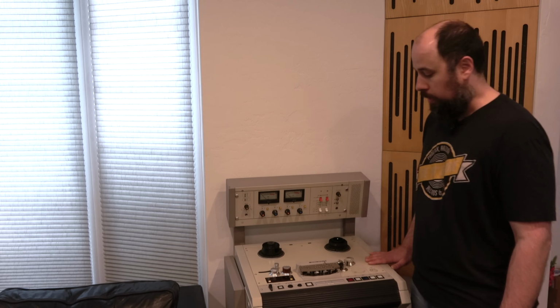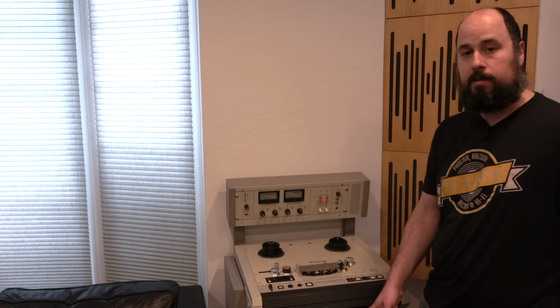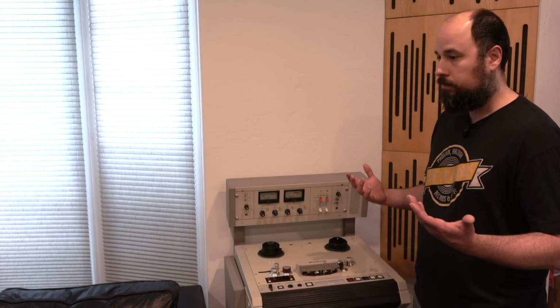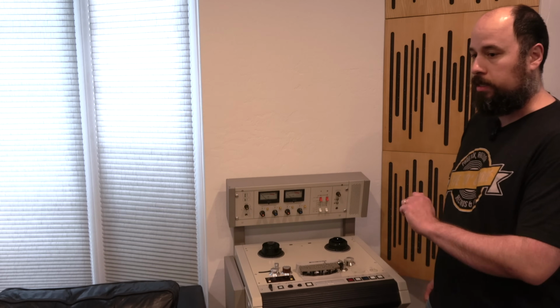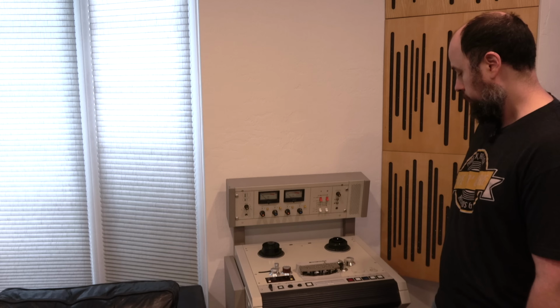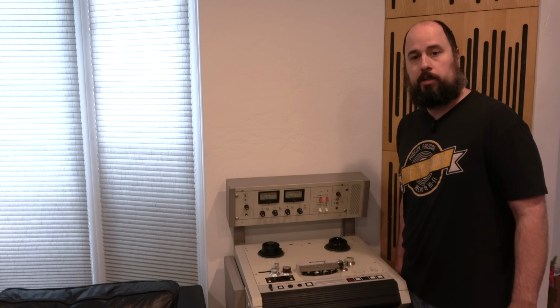Another thing that is really nice about this machine, you can actually, via a switch, select IEC or NAB equalization, where on the ATR, you cannot do that. You've got to put an alignment tape in and recalibrate the machine. This gives me the ability to switch back and forth on the fly. Really, really good functional machine. Does everything you need it to do. Really, really nice. But let's take a look at the ATR.